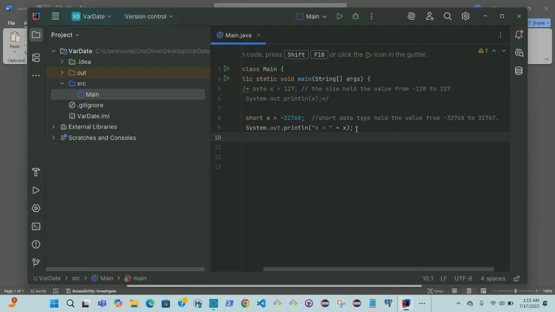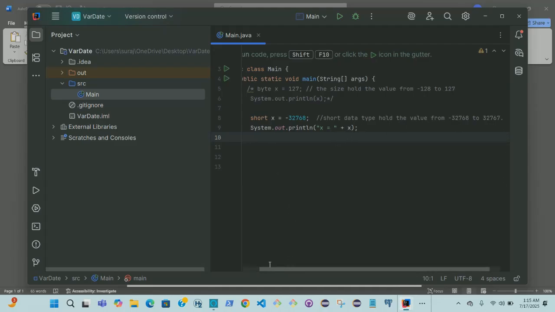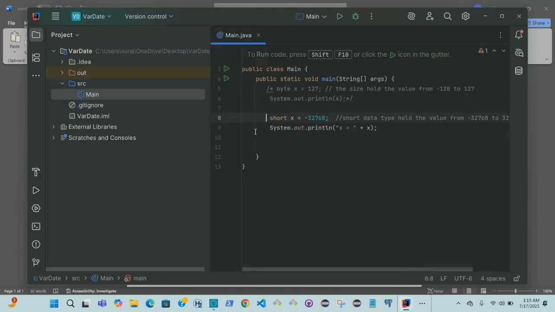For instance, let's go to our coding and check how it works. Let me comment here so that this code may not affect us. You see, all the errors are gone now. Okay, let's do one example for int.